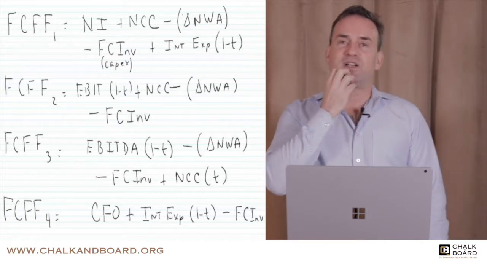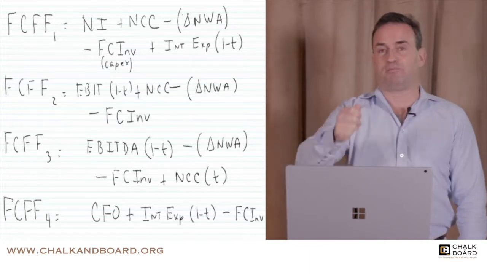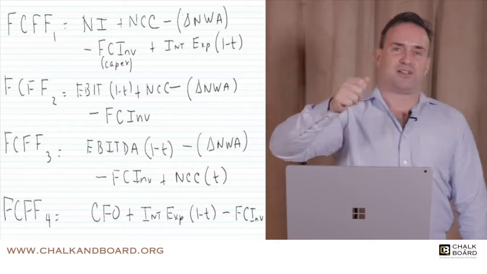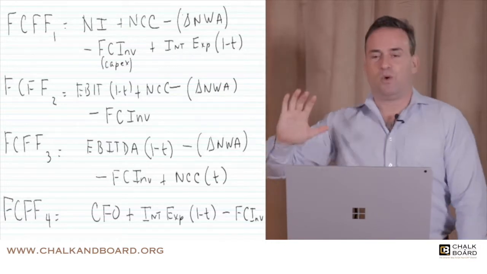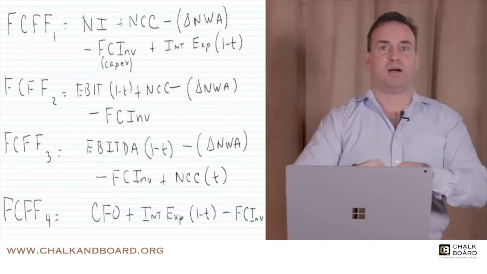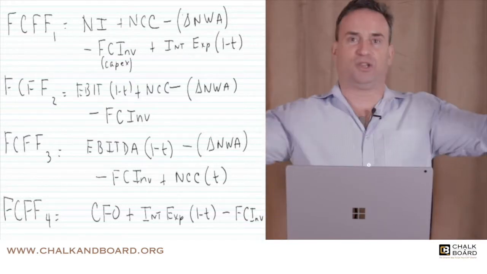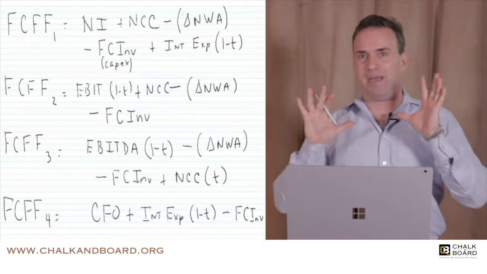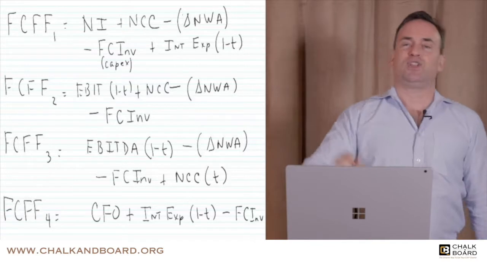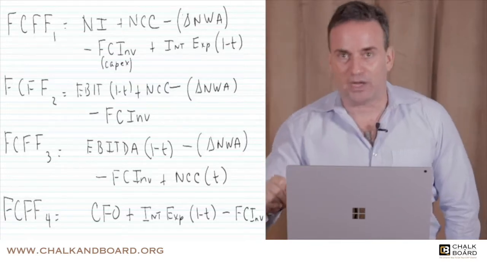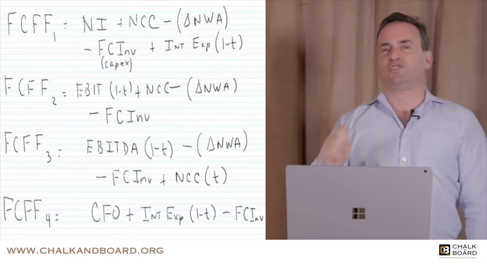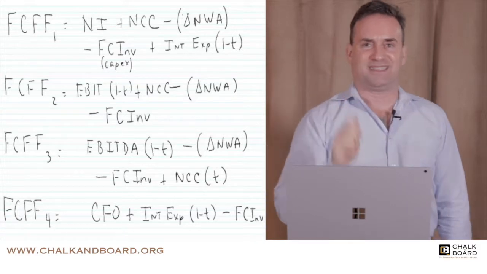So therefore, because we deducted the interest expense, it's a pre-tax cash flow. Because we actually paid the bondholders that interest expense, we have to add back that interest expense to come up with free cash flow to all the providers of capital. So we add back that interest expense. But notice, do we add back the entire interest expense? No. We take the interest expense and we multiply it by 1 minus t.